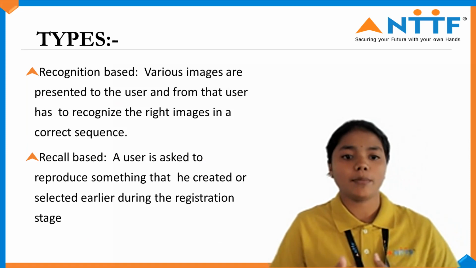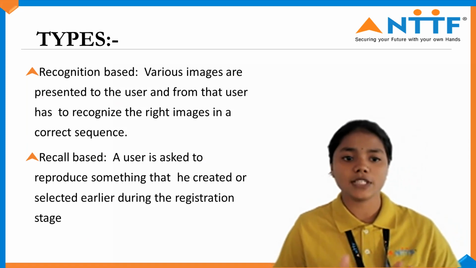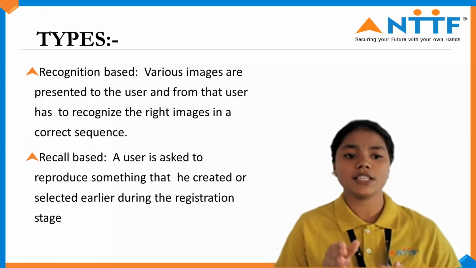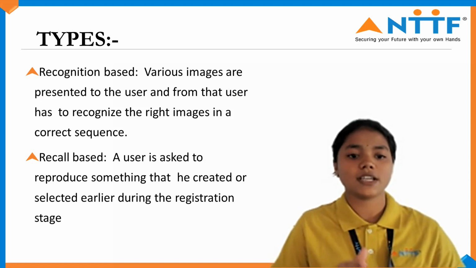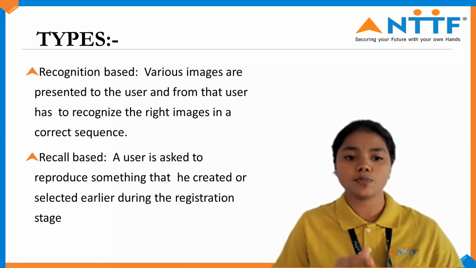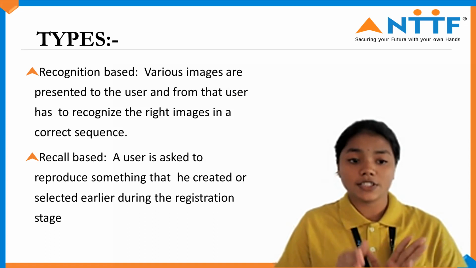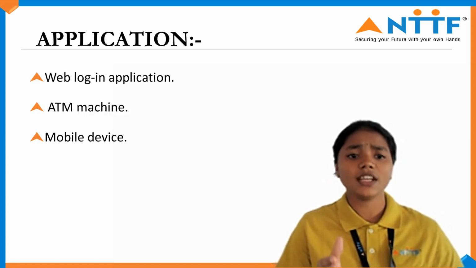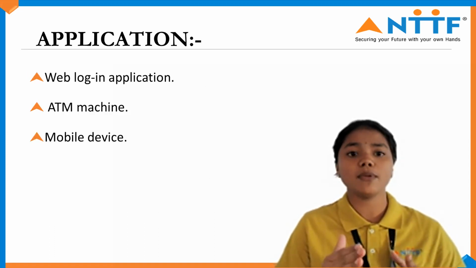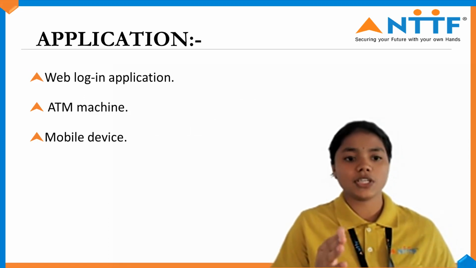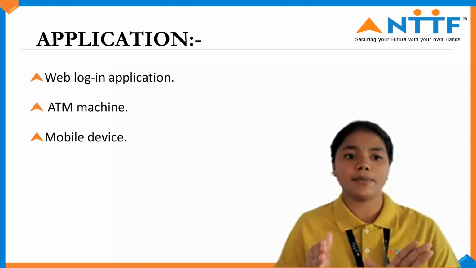Recognition based graphical password: various images are presented to the user, who selects the images in a correct sequence. Recall based graphical password: a user is asked to reproduce something created at the registration stage. Here is the application of a graphical password: web login application, ATM machine application, mobile device application.